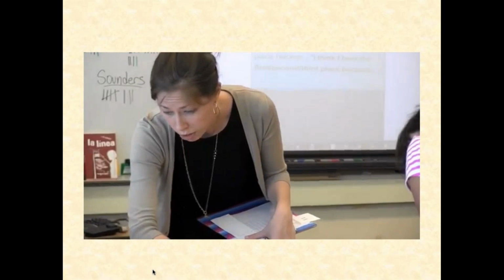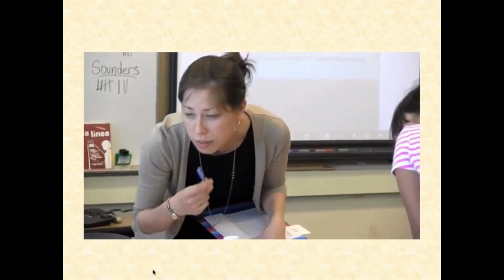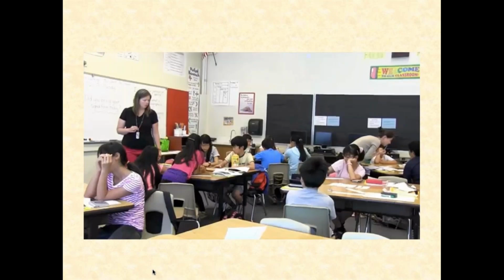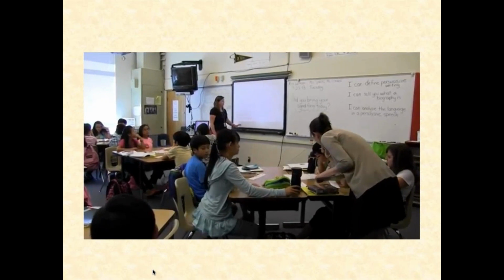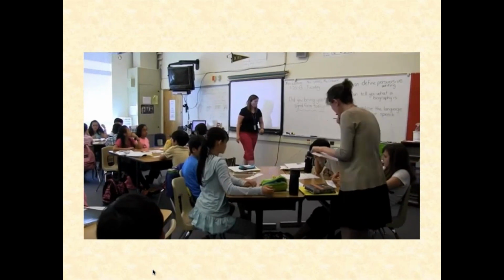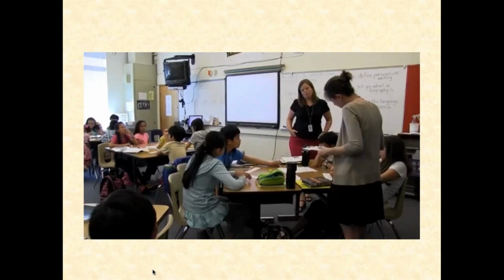It requires a little bit more planning and a little more time to debrief. The more they are accustomed to working together, the better they know one another, the easier it is to co-teach any type of model. And the more you both know the materials and the better you know your students, the more efficient you become using your time.